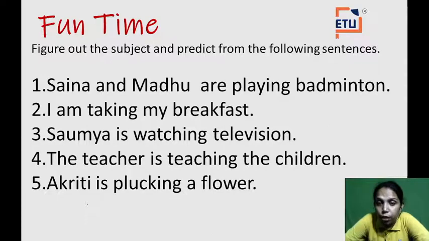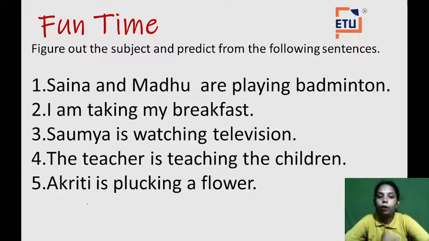Let's do a small recap. What is the subject of the sentence? The subject of the sentence is who, or about what the sentence is talking about, correct? So we know the subject of the sentence. And what is the predicate? Including the verb, the rest of the sentence is nothing but the predicate. We did it, right?